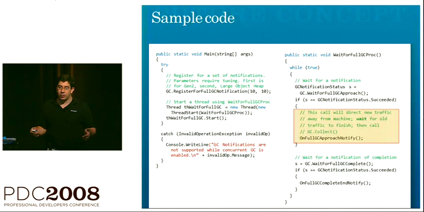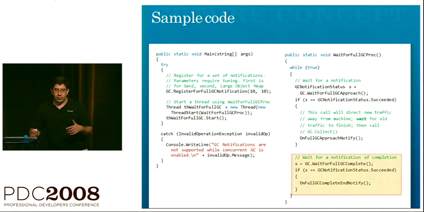So then once you've drained the queues and called the GC, wait for the GC to complete. And then once it's completed, call your load balancer and tell it to start sending you traffic again. So we think that for people who care about latency on their servers, this is going to really reduce the latency that end users see.